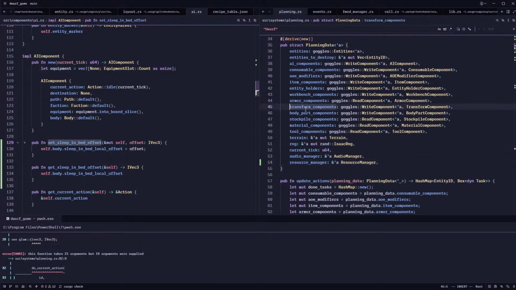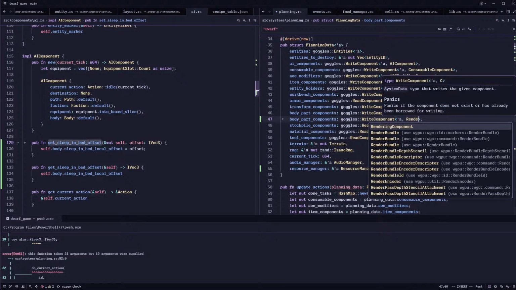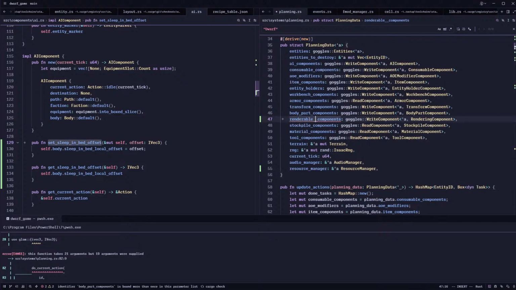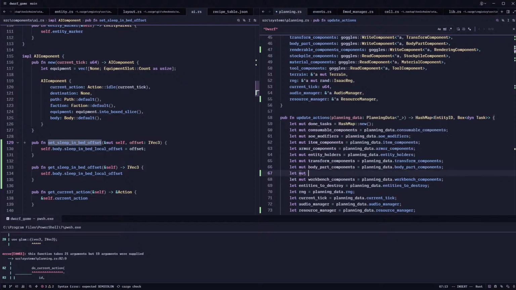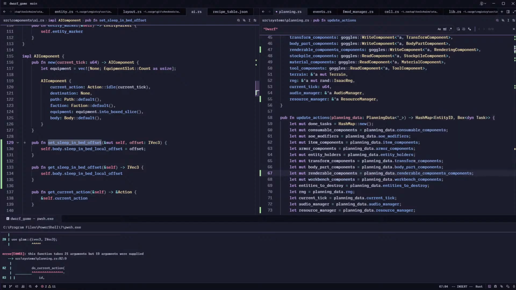And then another right component. Here, and then how many components do we have here?